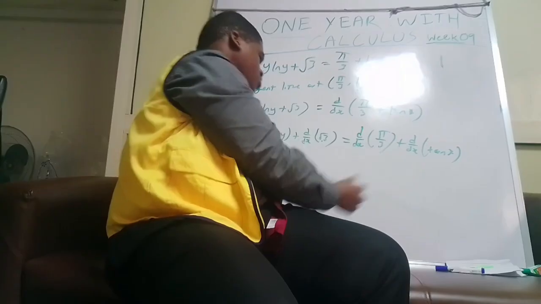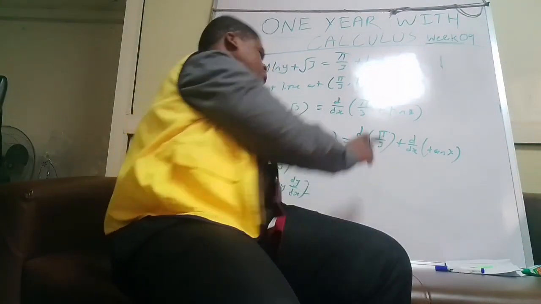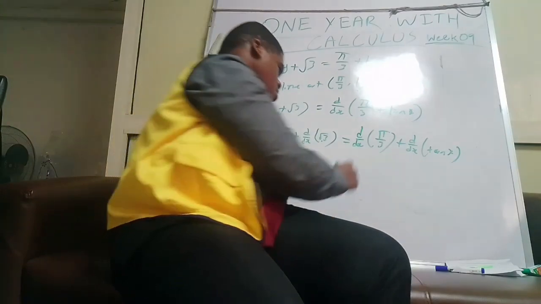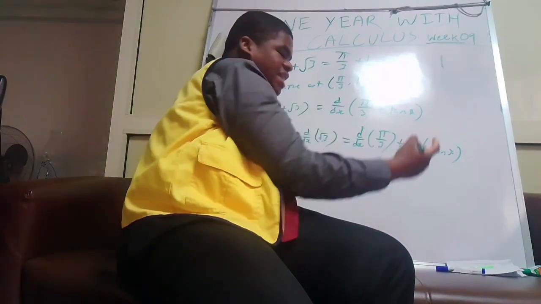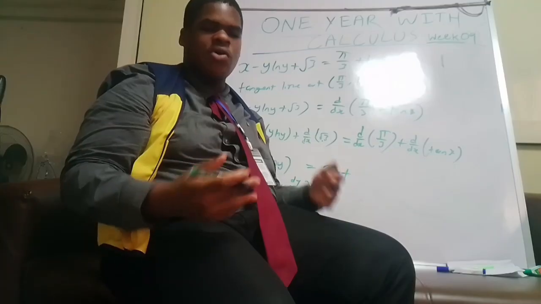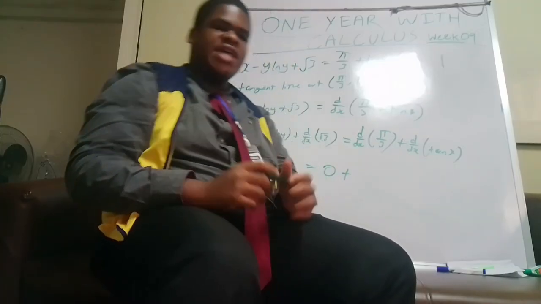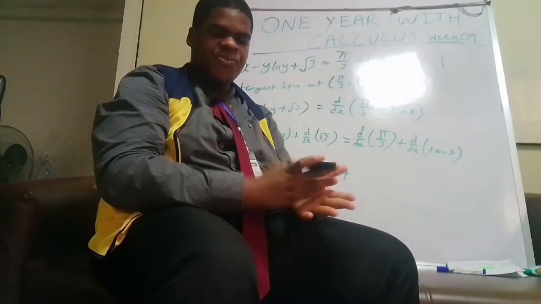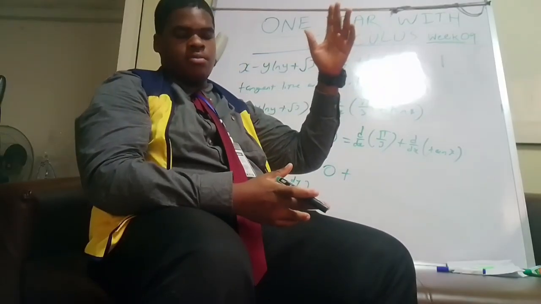This is more straightforward than the other one. The derivative of the constant is just 0, as I showed earlier, plus the derivative of tan x with respect to x. Should I show this? I don't really want to, because this is already a standard derivative. But if you want to prove this, you change tan x to sin x over cos x. Then you use the quotient rule.